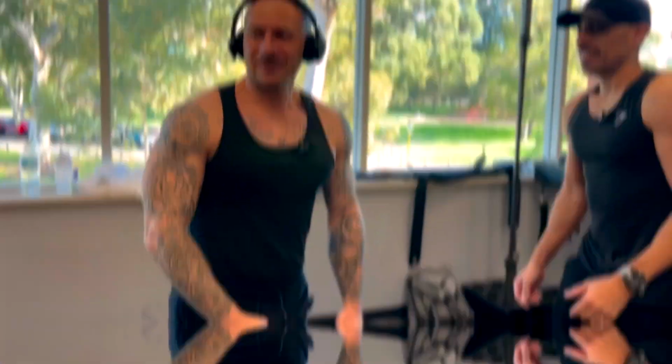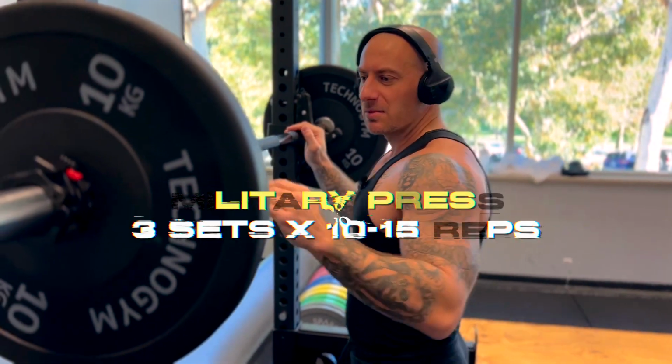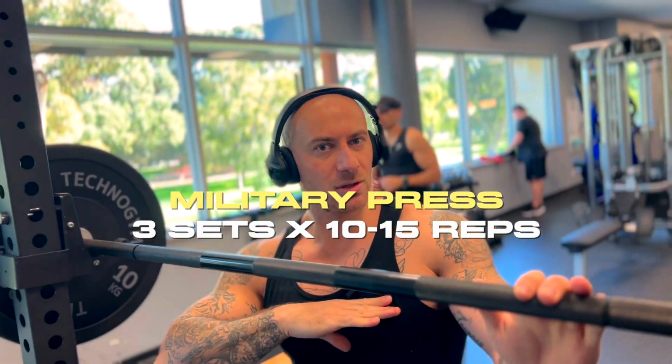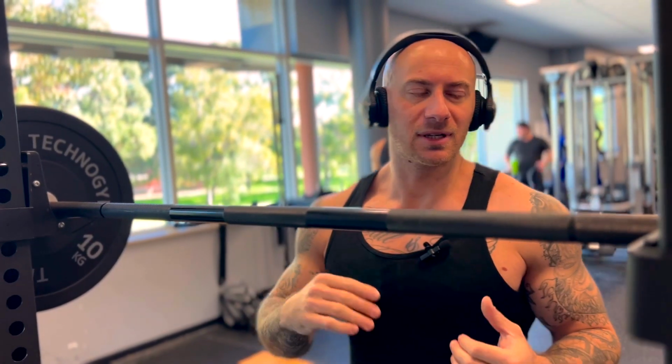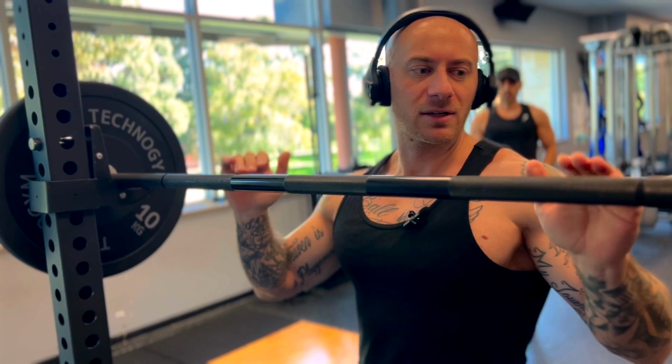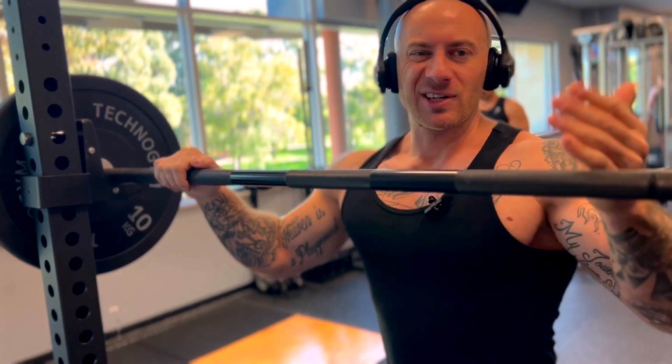All right, let's go. Let's start with military press, bar just at chin level. You don't want to bring the bar way too low. There'll be too much risk of injury on the way back. Just at chin level is fine. I'm going to show you how to do it. 10 to 12 reps.